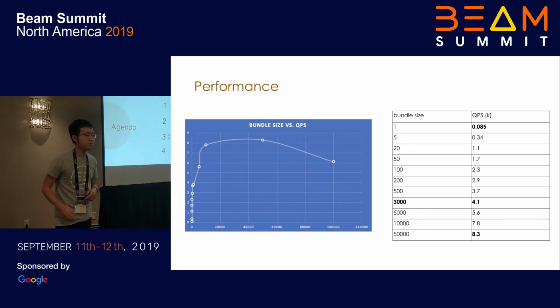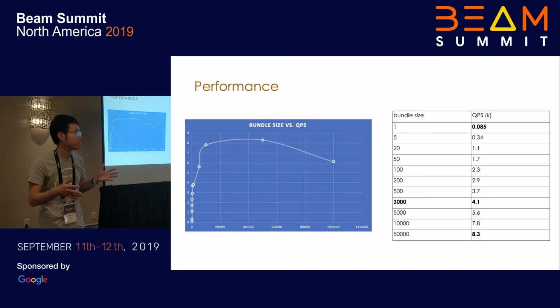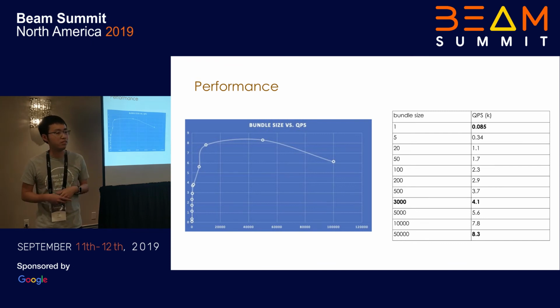Did you find that it gave you bad latency? Yeah, there will be bad latency because, for example, you can only process 8,000 events per second, but your bundle size is like 50,000. That means that you are already giving like 6 seconds of latency by doing this batching. So that's why we don't actually have this large bundle size. By default, we set the bundle size to be 3,000, where you have a QPS of 4,000, and then you will have less than 1 second of delay by doing this bundling.